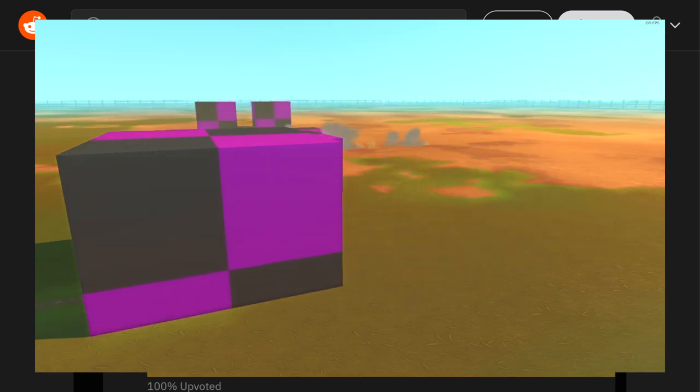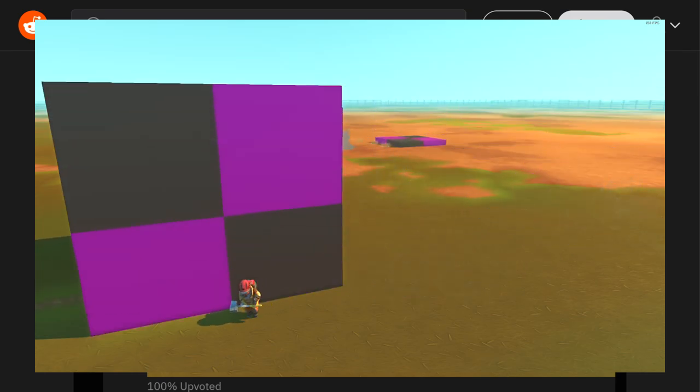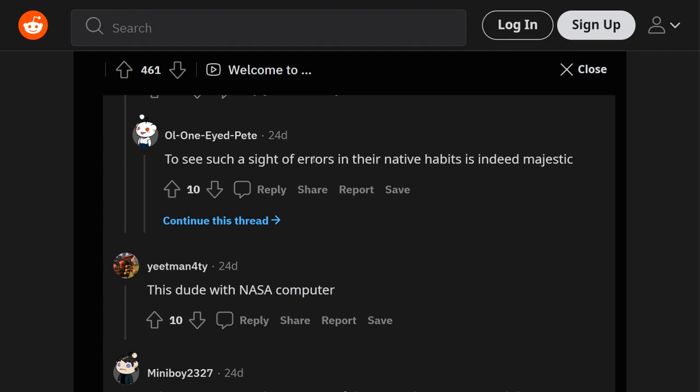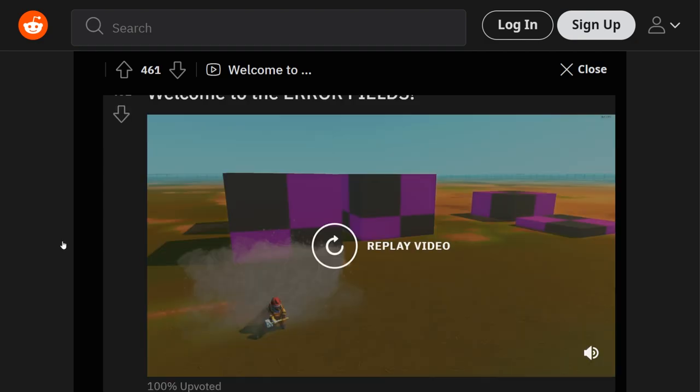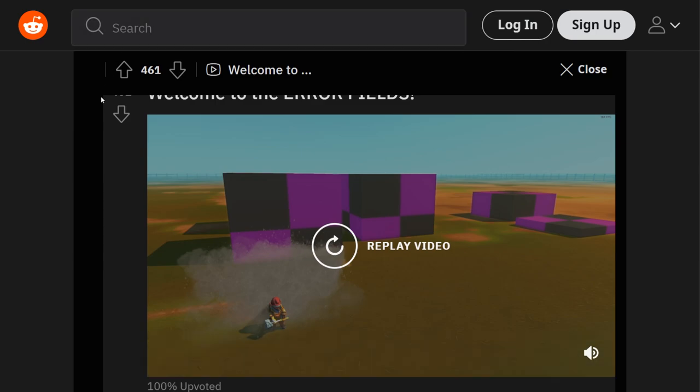So is there pistons underground pushing this up? You don't have to be quiet. That's crazy, to see such a sight of errors in their native app. Yep. You know what? This also kind of reminds me of the glitch welded land boat video that I did, where you had a creation that partially sank into the ground. So this kind of makes me want to do a shark build, a shark that has the capacity to dive up from underground, bite a dwarf that's walking on the surface, and then dive back underground with a dwarf inside or something.